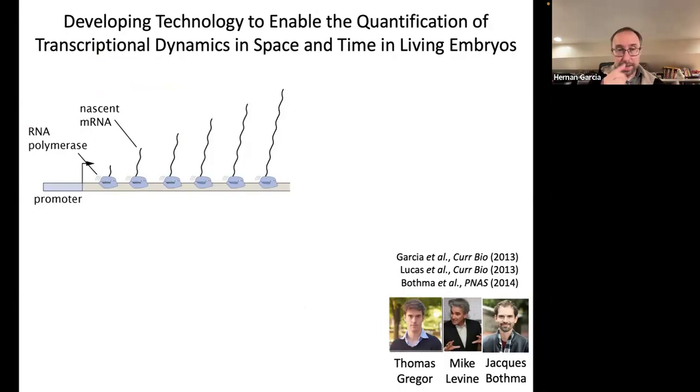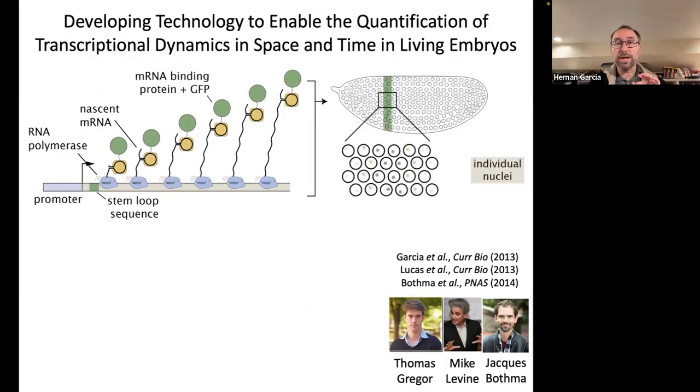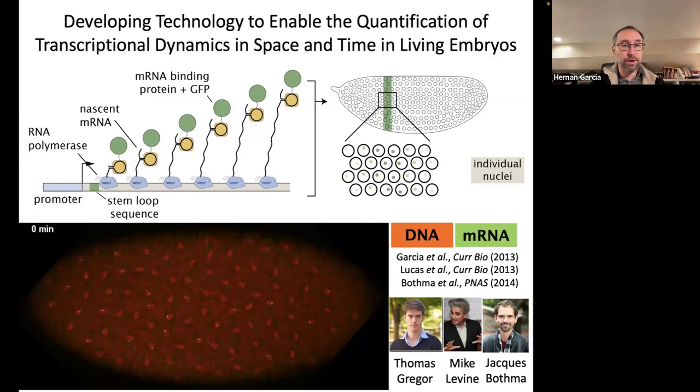And here's the idea. You're going to grab a sequence that you're going to put in the gene that you care about, such that when that sequence gets transcribed, it forms a loop. That loop is recognized by a binding protein fused to GFP, such that every nucleus in your embryo will have a little spot of fluorescence that tells you how many polymerase molecules are actively transcribing the gene. Now, note that the GFP was produced way in advance, so it's mature. What you're looking at is a localization of GFP, and that's much faster than the maturation process. Okay? So this is what it looks like when you put it all together.